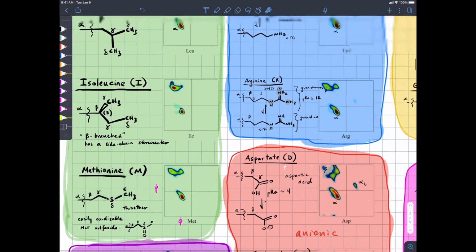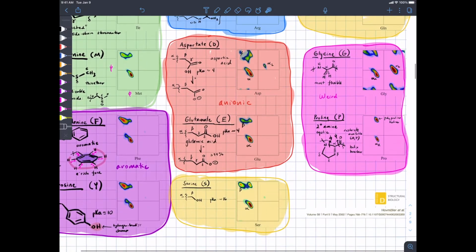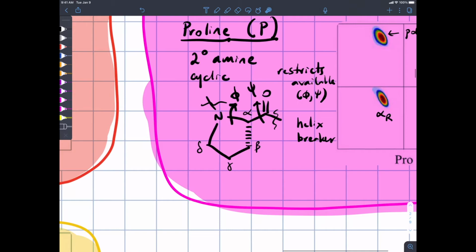Can I explain the polyproline thing? Yeah, so proline is this amino acid here. It's unlike any of the other amino acids because the nitrogen in the backbone is tied back to the side chain in a 5-membered ring. So the proline amino acid by itself is a secondary amine, whereas all the other amino acids are primary amines.